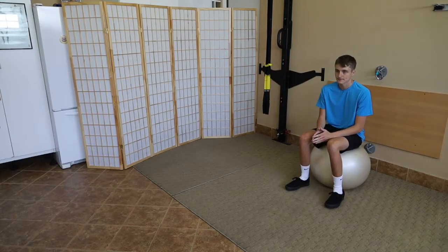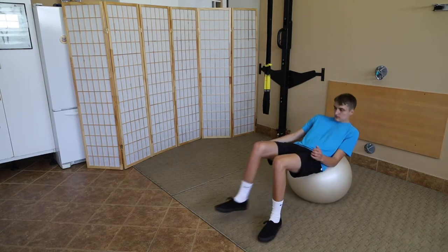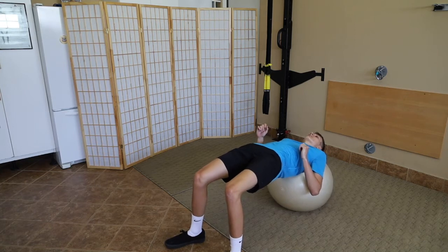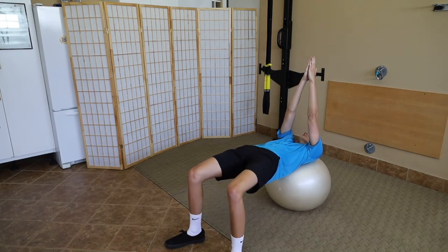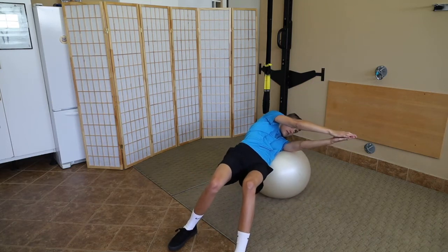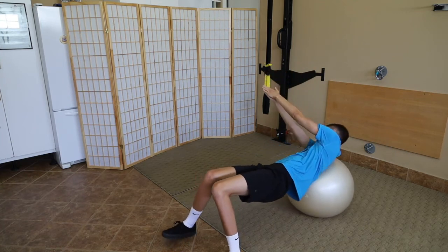Russian twist. So Jake is sitting on the ball, and he's going to walk on out to that bench, roll on out to that bench that we learned earlier. And that's why we practiced it. So his shoulders are on the ball, his head's on the ball. He kind of raises those hips and makes his own bench. He's going to put both arms together like a big wind vane at the top. And he's going to then just slowly roll to each side, alternating. That ball is rolling under him, his back, rolling under his shoulder.